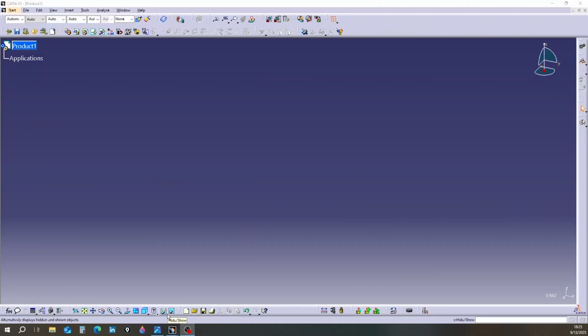Hello everyone. We begin today's lesson. Today I want to talk about the standard toolbar and some of its commands. But before that, I will explain the following points to you. Do you remember when you opened the software and entered the product design page? The first thing you do is close this page.